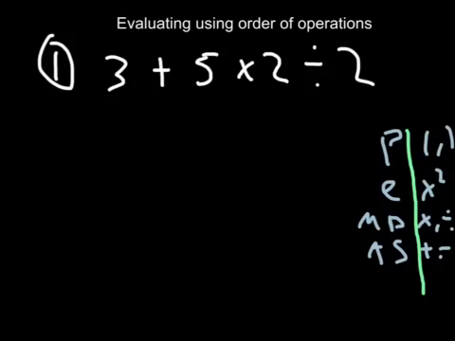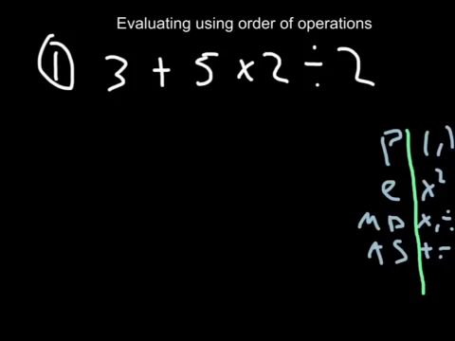So let's go ahead and try this one. What a lot of kids would do is they would start off and go 3 plus 5. But if you look at your order of operations, or Please Excuse My Dear Aunt Sally, you can't do 3 plus 5 first because adding goes last. So you want to do any parentheses first. Well, you don't have any, so you can't do any parentheses.